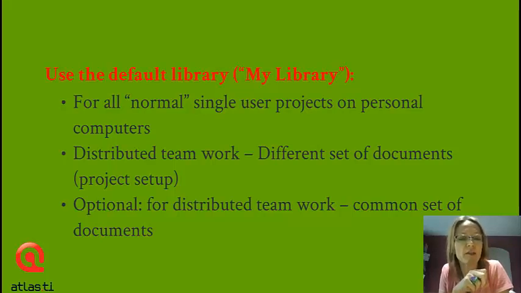The recommendation is, if you work in distributed team projects, you start by setting up single user projects at first, and then they will be merged at a later stage. You can use the default library at that stage, and then the project administrator can later turn these into project libraries, or the project can use a project library if you feel the need for that. It's also optional for distributed team projects when you have a common set of documents.